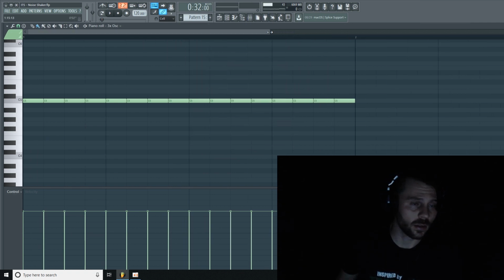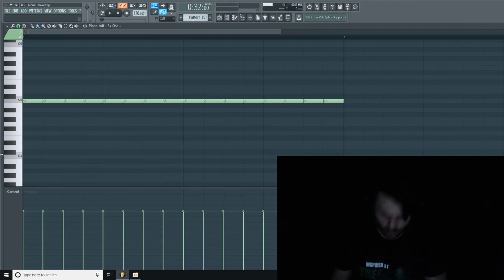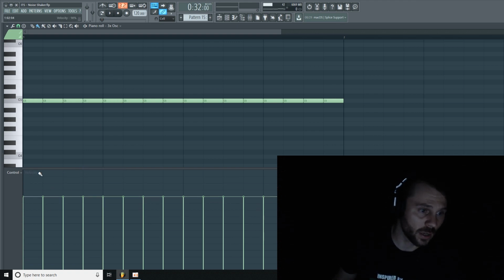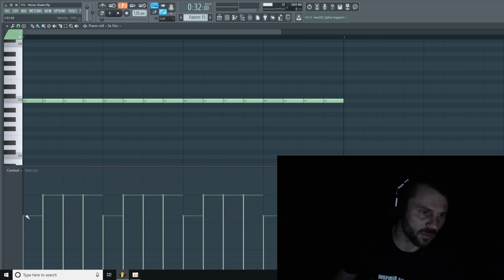And then what I'm going to do is just on all the notes where the beat's occurring, I'm just going to pull the velocities down here. So sometimes I like to do this rather than side chaining. Just another option, just to pull down the velocities. So that's what I'm going to do in this case.